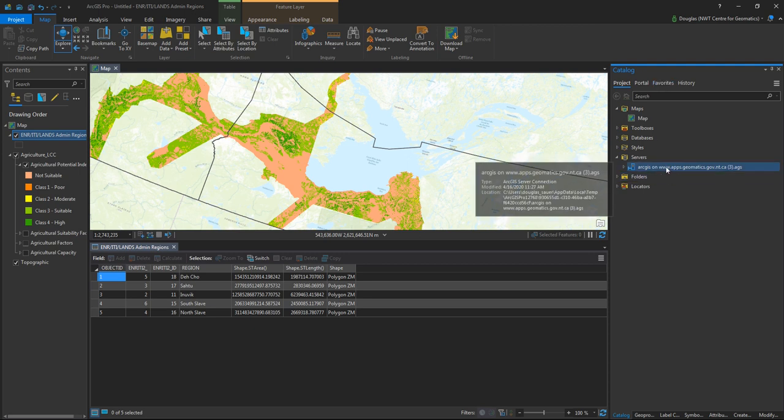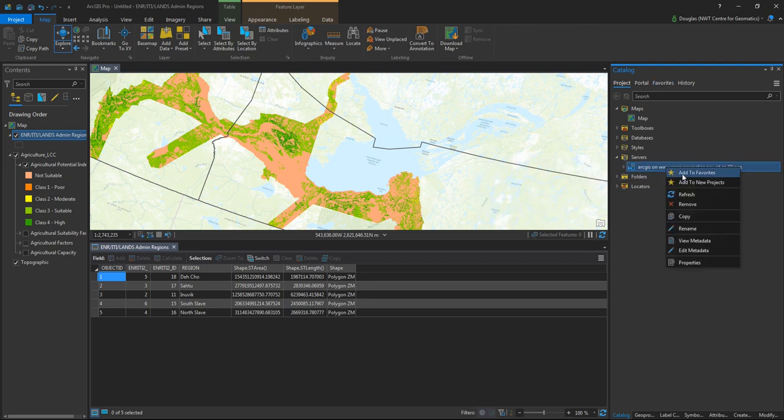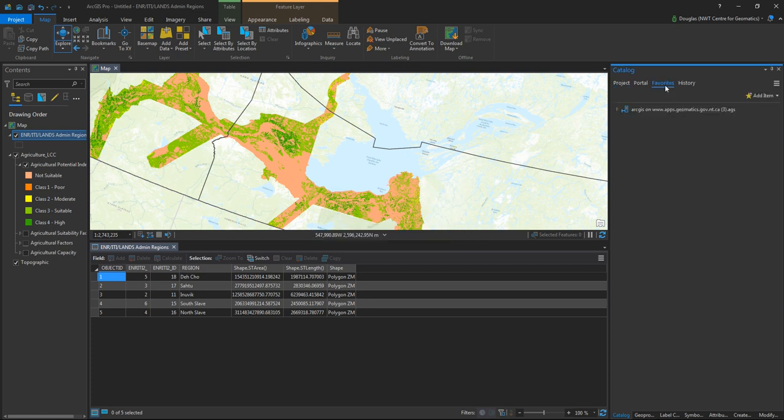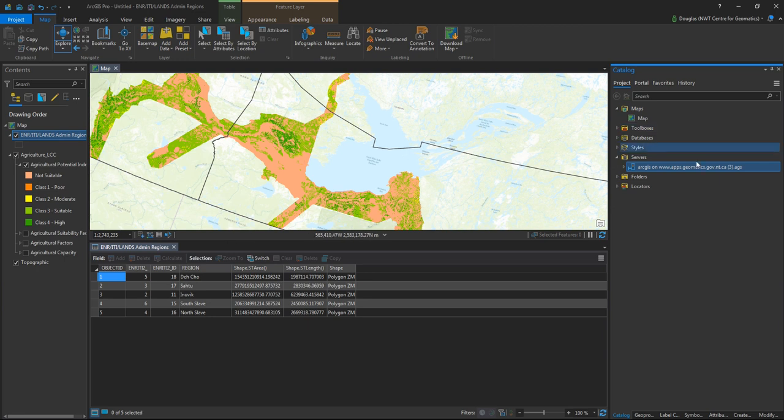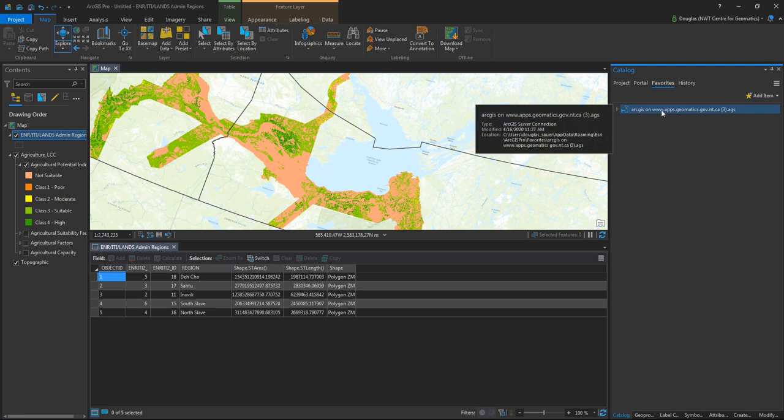One thing that's worth noting: if you want to add this as a favorite, you just right-click on it and choose Add to Favorites. This is useful because it will be persistent in future sessions. When you come back into Pro, it'll always be there for you on that machine. Adding a server connection as we did here is good if you save this project and reference it again. But if you close it and open Pro anew, that connection will not persist unless you add it as a favorite. So I highly recommend that right-click and Add to Favorites. Once it's there for good, you can open new Pro sessions and it'll be there.